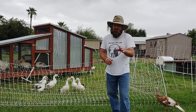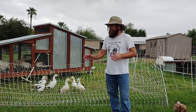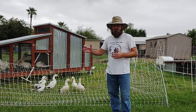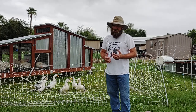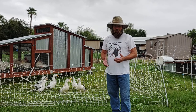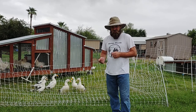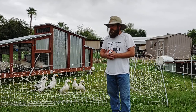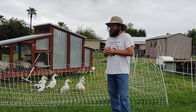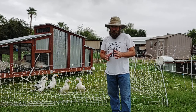Here's the thing: they're relatively cheap compared to permanent fencing. The cost of building permanent fencing around our farm to contain chickens or goats would be really high and a lot of work. With these, you can start with animals right away — the fence comes in the mail in three days and you're ready to go. In general I think it's an excellent tool, but it has its limitations.